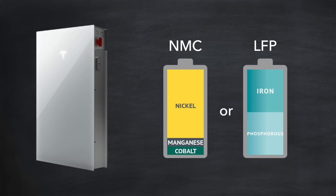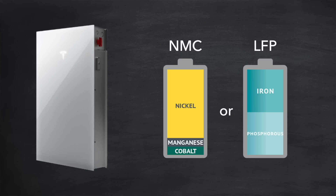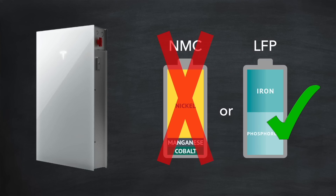I'd hoped by now that Tesla would have confirmed the battery chemistry was LFP, but Tesla hasn't made any public comment on that as far as I'm aware. That said, many installers including Spirit Energy are stating that Powerwall 3 chemistry is indeed LFP, and so I'm now fairly confident it is. If Tesla happens to be watching, it would be great to have a categorical statement on this, given that many customers have a requirement for LFP chemistry.